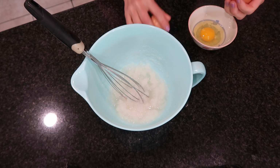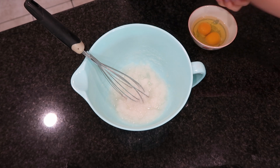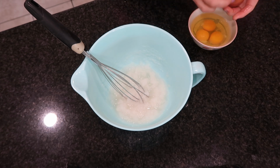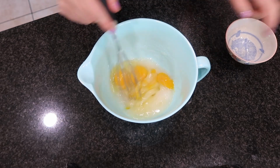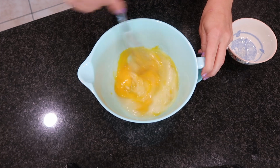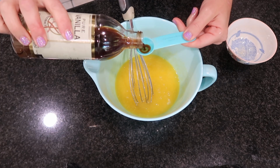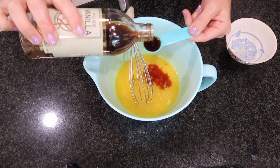So I wanted to make my own so that my kids would still enjoy these treats, and I would feel better myself as a mom, as a parent, giving it to them. So I know everything that's going into this recipe. We're going to be using some melted coconut oil, or you can use melted butter too. We have some sugar going in here, and I do try to keep my sugar content on the kids' treats as minimal as possible without compromising the flavor.